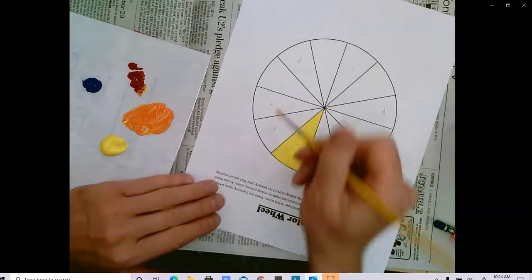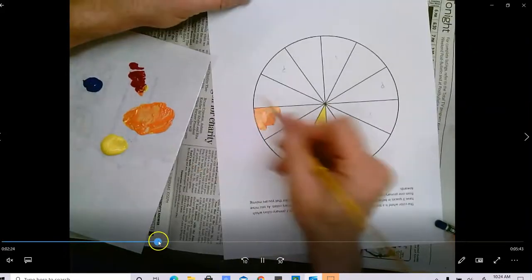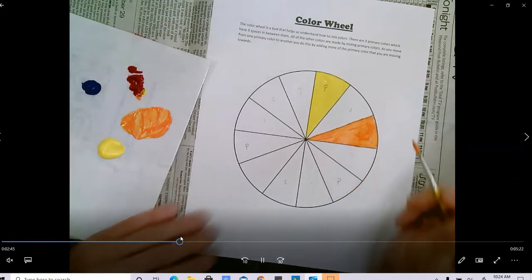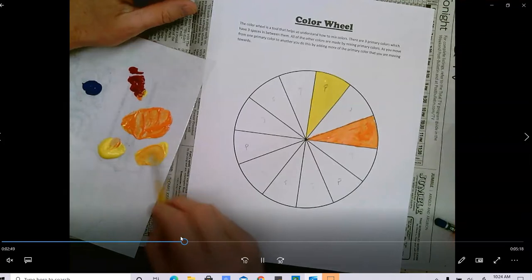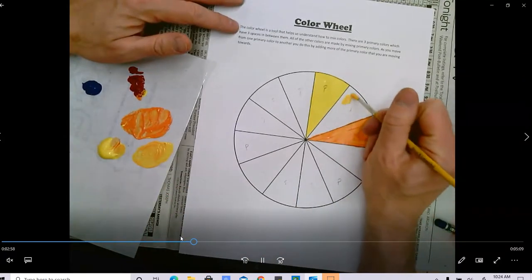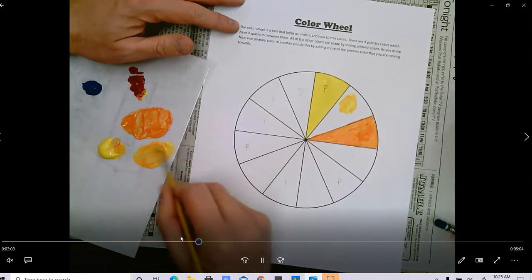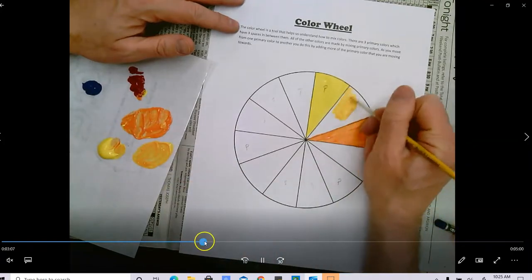Small amounts of color at a time. And I'll paint that in there. I usually do a dot just to see how it looks. If I'm happy with it, we fill that in. Okay, now I need to get that yellow-orange. So I'm going to take a little yellow, and the orange in my brush will mix that into a yellow-orange, I think. Let's put a little dot on there, see how it looks next to the yellow. Maybe we need a little more red in there, so I'll grab some orange. And there we go.